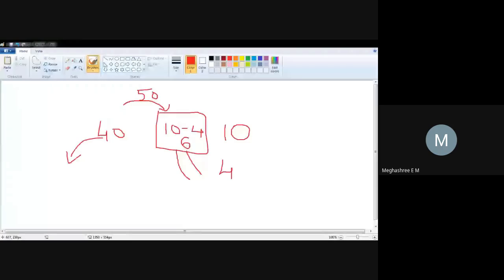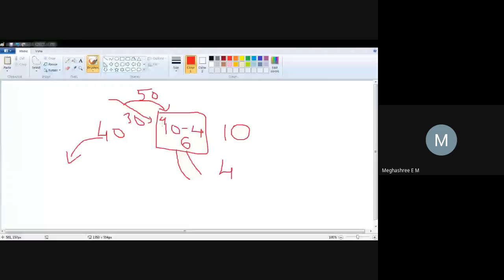Next, consider that at the next second, again there are 30 packets which flow into the same bucket. What happens? How many packets can be accommodated here now? Anyone? 4. Yes, it is 4. Why? Because already 6 packets are there in the bucket. The maximum size of the bucket is 10, right? So already 6 packets are there. How many more packets can you accommodate? Only 4. So 30 minus 4 is 26. These packets will be dropped off.